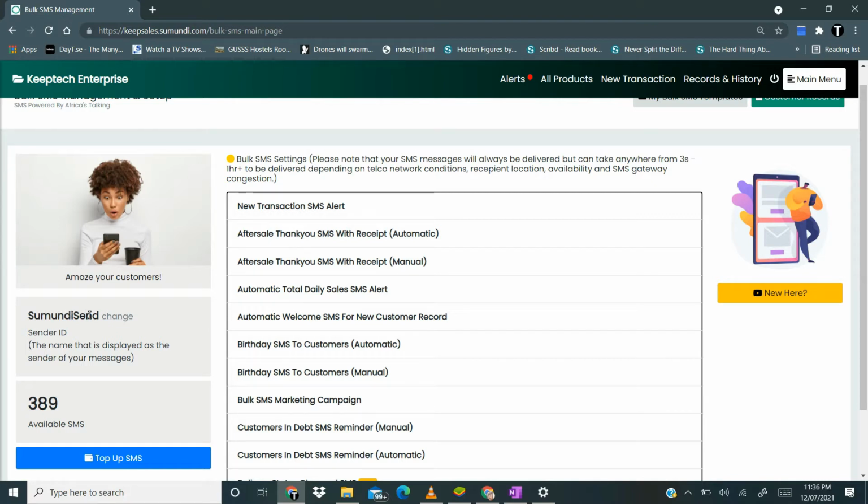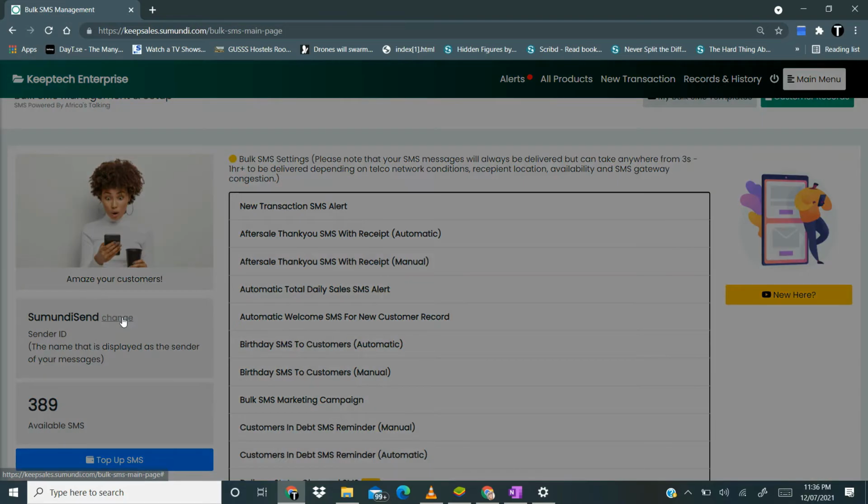Now by default, when you visit this feature for the first time, we give you a sender ID, which is Sumundi Send, the company sender ID. So if you do not want to use this default sender ID, you can click on change.